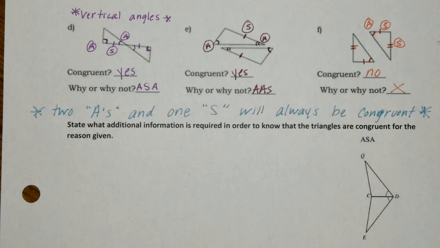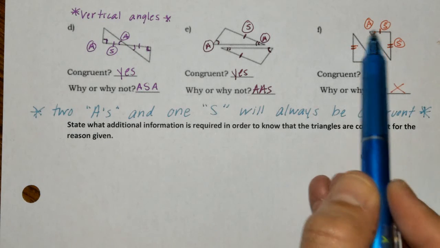That's where I tell my students label these A's and S's, especially make sure you're labeling the pictures with the congruent marks. You have to look at what order those letters are in, especially if you have two A's and an S. But even with the two S's, you got to make sure that you don't have this going on over here.